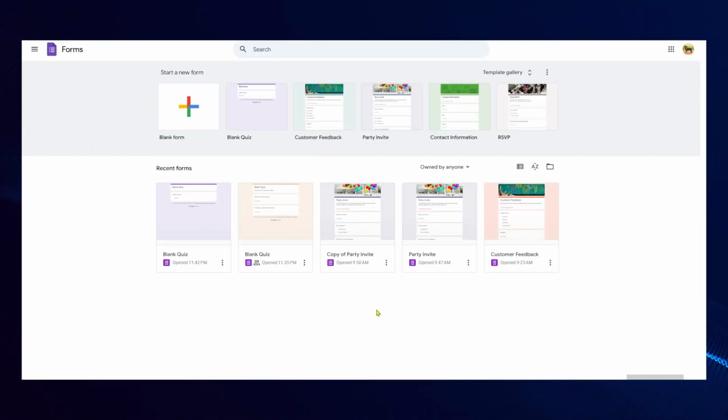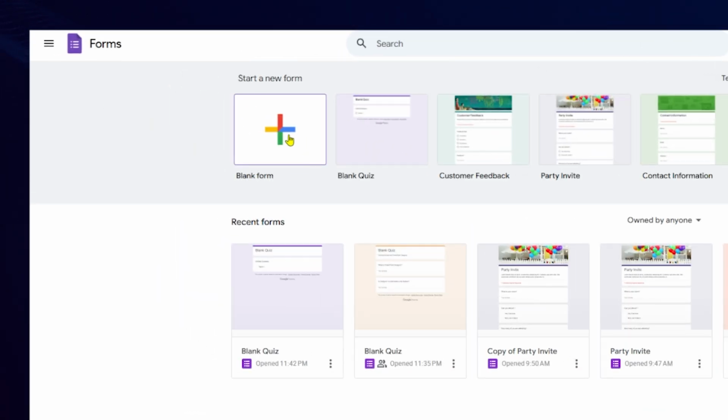To begin, open your web browser and navigate to Google Forms. When the Google Forms homepage loads, you will see options that allow you to start fresh or work with a form you have already created. Decide whether to start with a blank form or use one of your existing forms. Choosing a blank form provides a fresh canvas, while selecting an existing form allows you to build upon work you have already done. Both options are available to suit your project requirements.